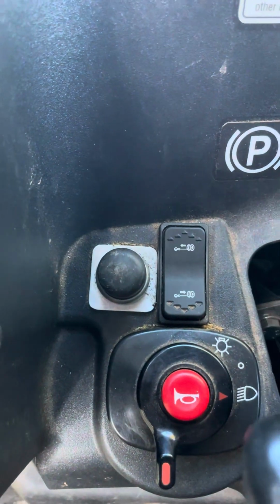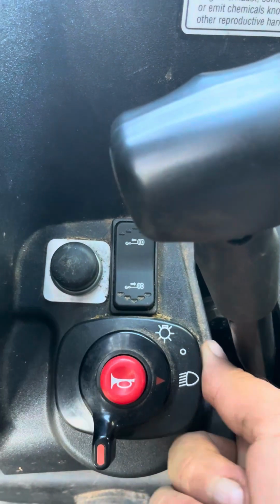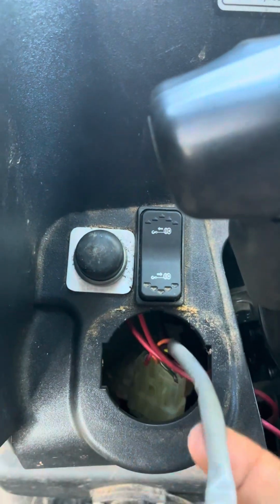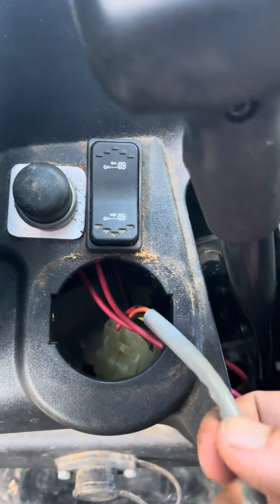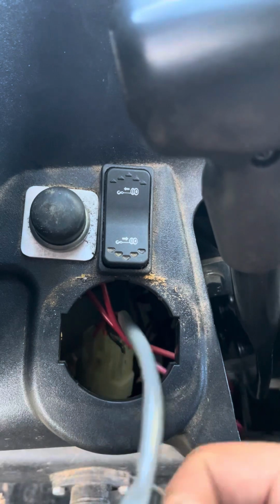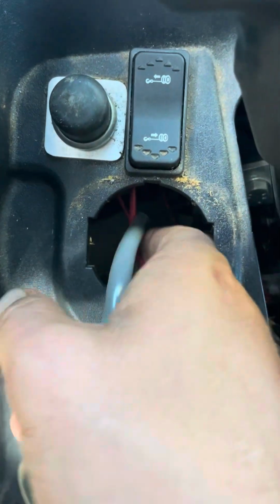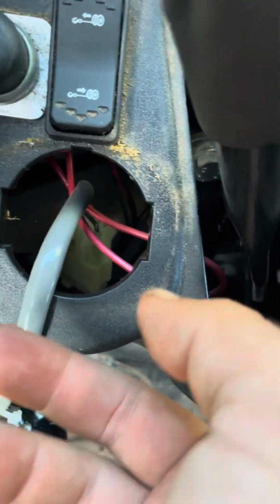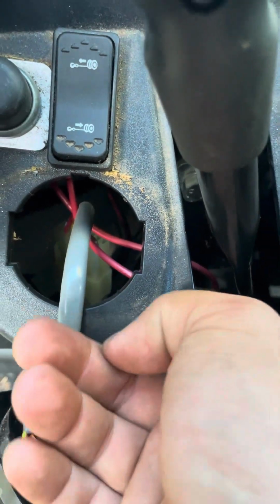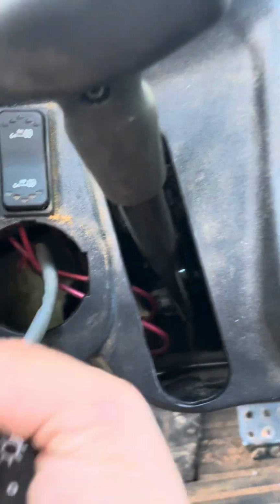The next thing you want to do, let me pull my brake up here. Pop this out and I'll show you what we did. It's kind of hard to get to and there's a rat nest down in here. The next thing you want to do is find which wire is which off your horn switch. And then you're going to go in here. It's kind of hard to see from all that rat nest. And you're going to take a larger wire and a ground and piggyback off your horn wire from your actual horn switch here.